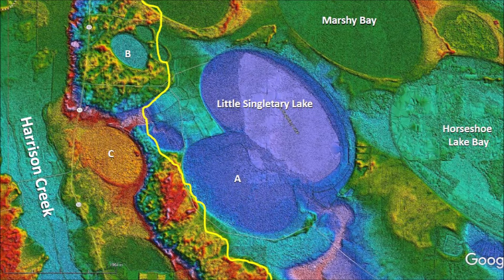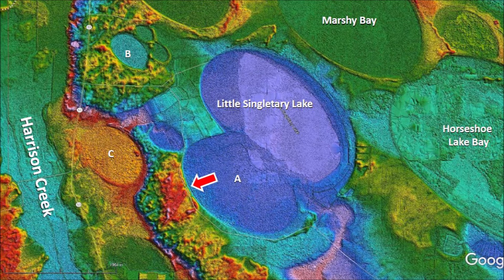This image highlights the sediment deposits made by the splashes of impacts on Harrison Creek. The deposits cover a strip of land almost two kilometers wide along the bank of the creek, attesting to the bombardment. Note that bays labeled A, B, and C cut neatly into the splash sediment, meaning these bays were emplaced after the splashes were deposited. In the case of Bay A, the sand deposits stop abruptly at the margin of the bay, confirming the deposition sequence: first the sand sheet was deposited, then an impact made Bay A, according to the law of superposition. We can also see that the Little Singletary Lake basin was made before Bay A because the rim of Bay A spilled into the Singletary basin.